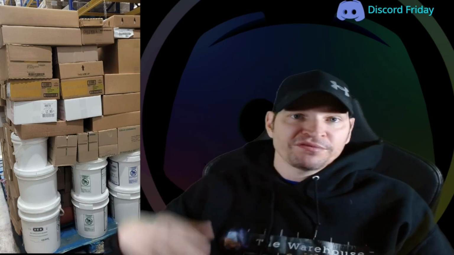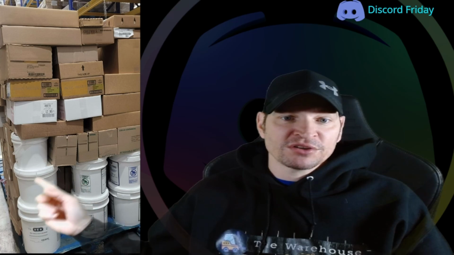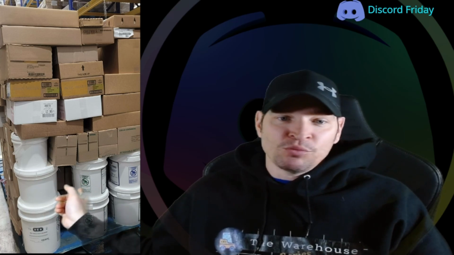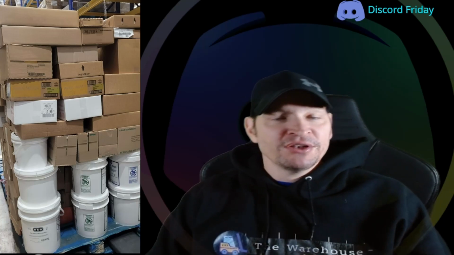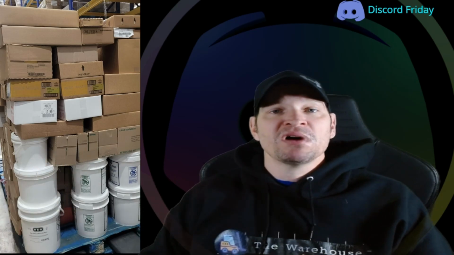If you start getting too many buckets, then you need to start stacking behind these buckets. You don't want to stack them like 3, 4 high. The smaller ones are not too bad. I probably wouldn't go 3 high. I would probably stack 2 behind these. So if you get more, then you need to start stacking behind it. But the name of this game, with the totes and the buckets, is leaving as much wood on your pallet exposed for all of these boxes to sit nice and flat. So when you get buckets, try doing this.